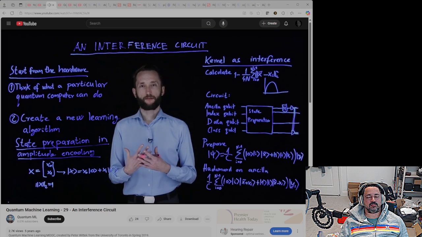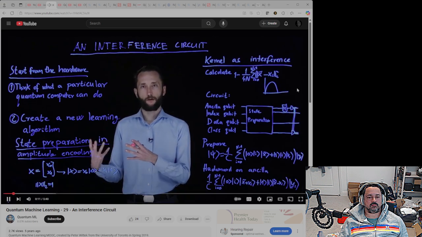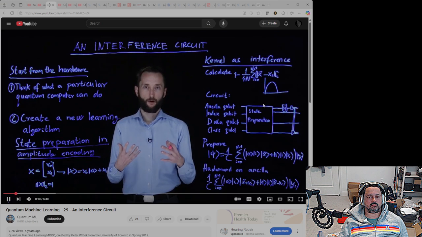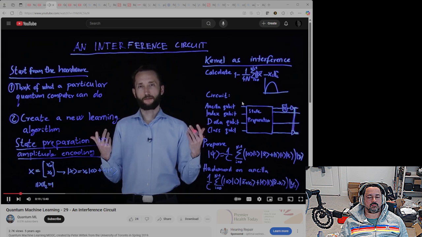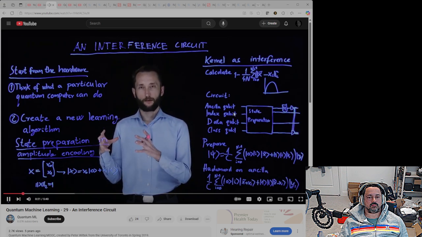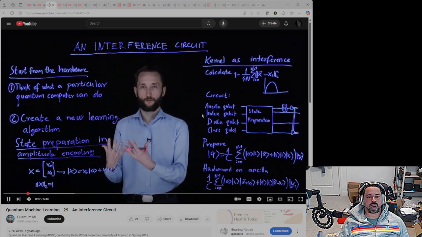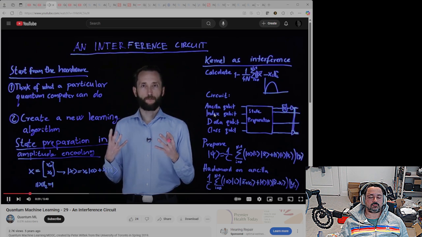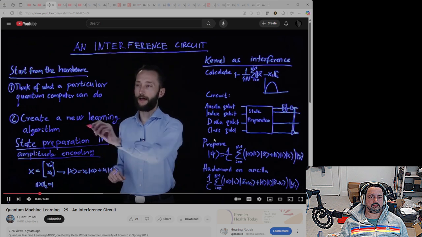Normally we would take a look at some learning algorithm, dissect it and analyze the parts of it to see whether we can find a quantum algorithm that could accelerate that part of the learning protocol. But we can start thinking about learning problems the other way around. We can start from the hardware, looking at the particular quantum computer and the kinds of things it can naturally do. We are in an era where quantum computers are imperfect, so we have to factor in these imperfections. If we look at the actual capabilities, we can develop completely new learning algorithms.